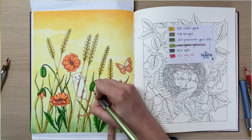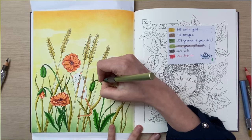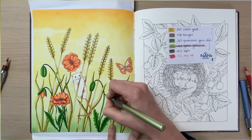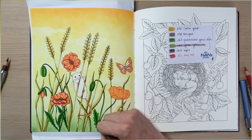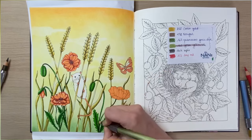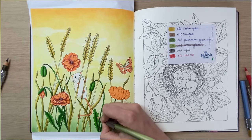This is such an easy way to color. I like to base with water-based markers because then you can map out your colors, and then I just take some coloring pencils and I try to limit them as much as I can. And then your page is going to be very cohesive.